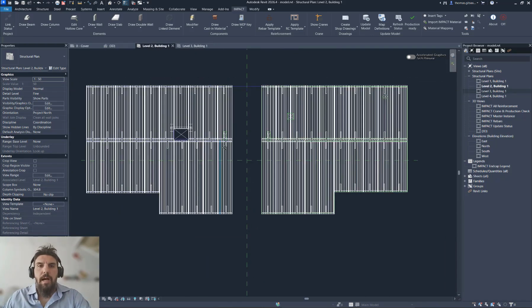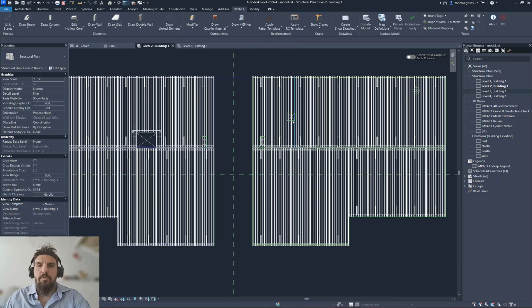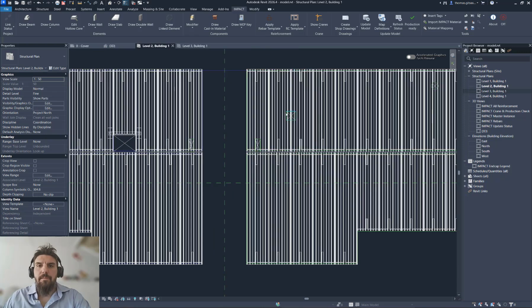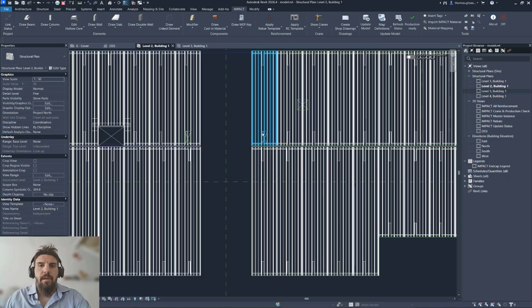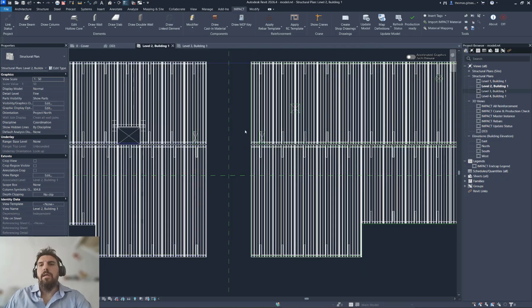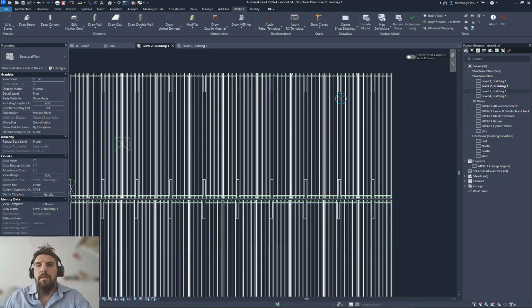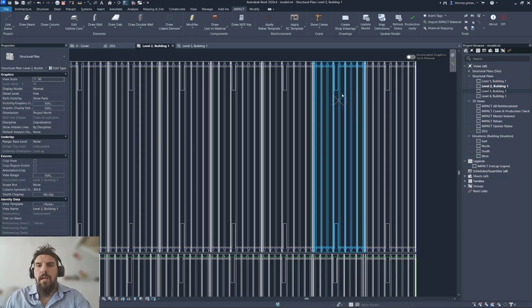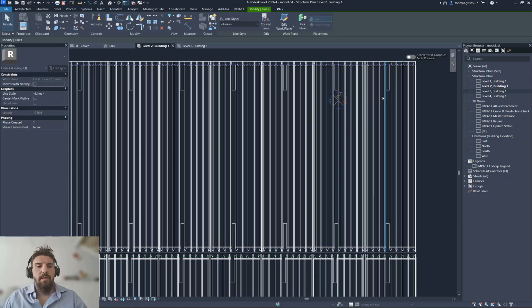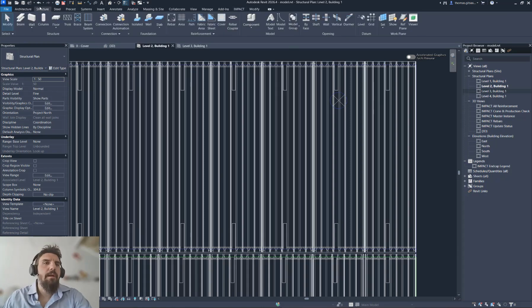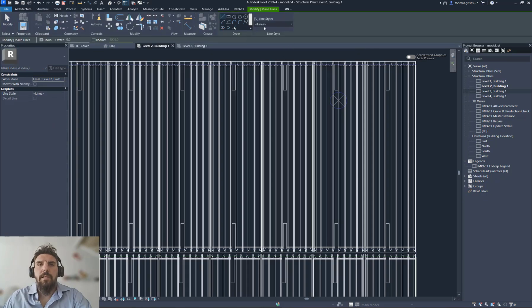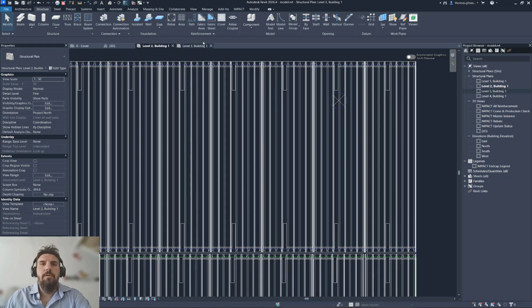Now going back to my model, I want to create the opening here, right? And I want to create an opening here, an opening here. Of course, that will take also a little bit of time, and a circular opening here. And in order to achieve that, I have already created some model lines again, right? Creating model lines is very simple. Let's go to the model line here, and you just select the level that you want to create the lines on, and then you can either create circles, lines, rectangles, and so on and so forth.